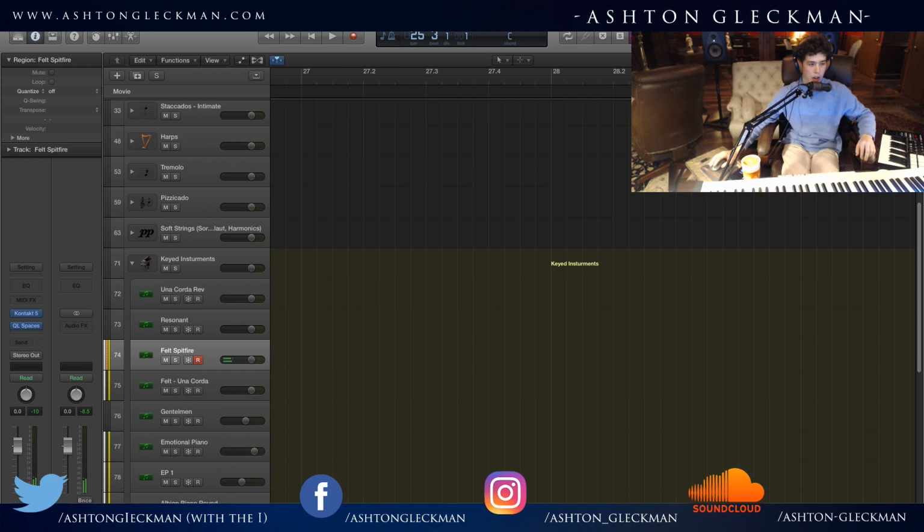To orchestrate that, we're going to want to find the inversions that go best. So we're going to go from the first inversion of the C minor to the second inversion of F minor, and then the second inversion of G major, and then, of course, to the first inversion of C minor. So you're using the inversion to get to the chord that you want to go to easiest.